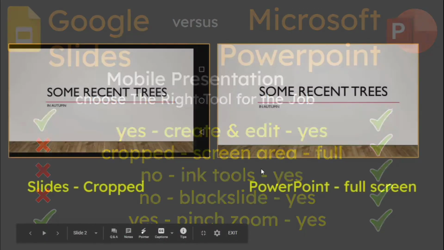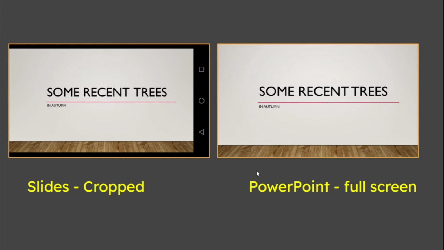So for an example, if you go and use PowerPoint on full screen, you get this lovely 16:9 full screen to screen record later. On Slides, if you use a 16:9 on the presentation area, you get a black border top and bottom, and you get the Android, in my example Android 7, menus coming up, which quite honestly really doesn't look very nice.